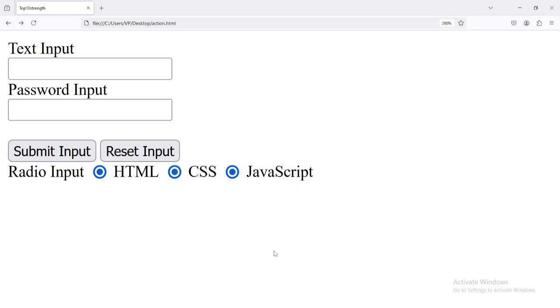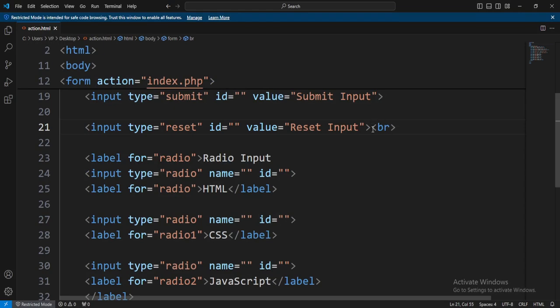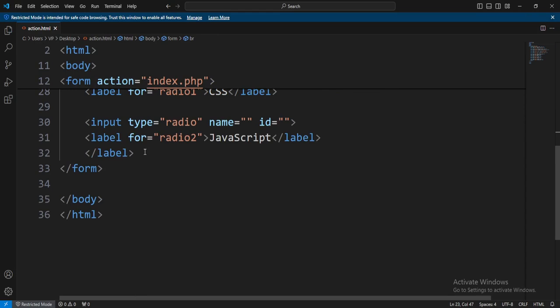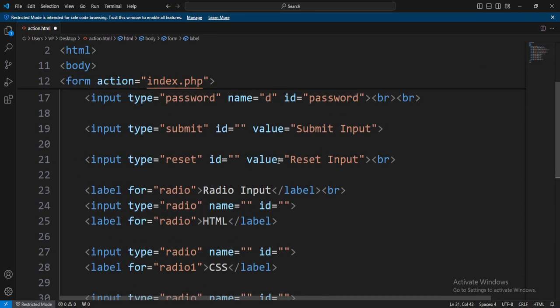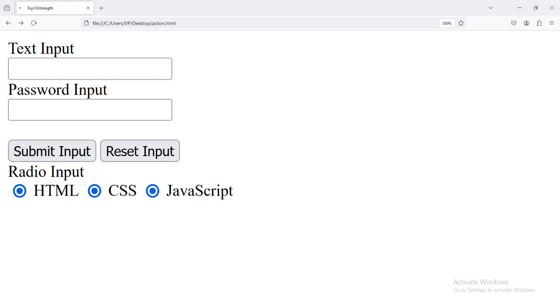So when they click this, even let's say this radio input again, I want to break it again. Let's just close it from here and break it. Don't forget we have another closing tag right here at the bottom. We can remove that one because we don't need it again. We have already closed it at the top here. So now we break it so that it won't make our document look raw.